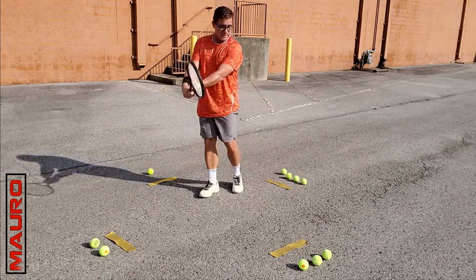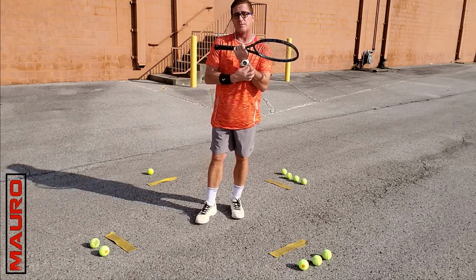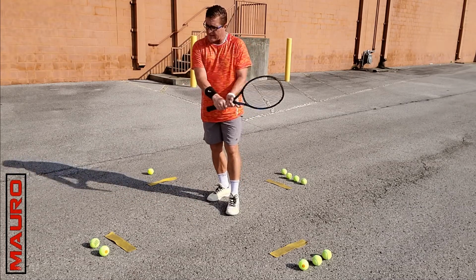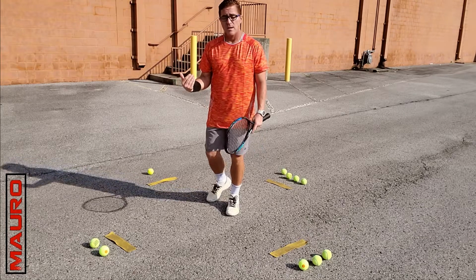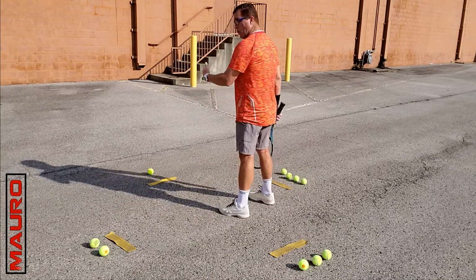Some players snap, some players don't. I think that is more a thing of spin. I suggest that you get used to it, because creating that whip is what's going to help you get all the angles, and especially with players that come to the net a lot. But anyways, yeah, that's the one-handed backhand.